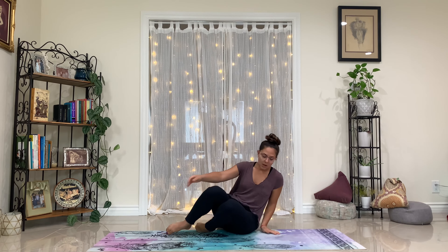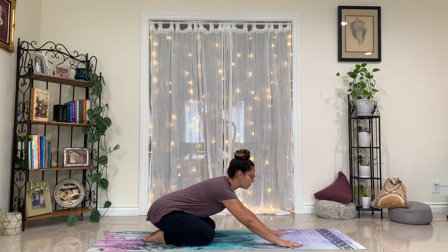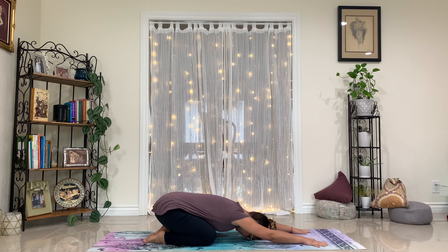So let's get started in child's pose. Come on to your shins, extend your arms in front of you, forehead presses down on the mat. You can choose to have your arms by your sides or under your forehead if that feels better. As you settle in, close your eyes. Begin to heighten your awareness of the breath, heighten your awareness of the body, and heighten your awareness of the connection between the two — the body and the breath. We'll be here for just a few more cycles of breath.